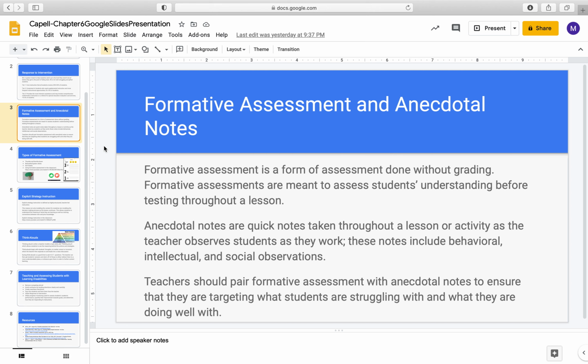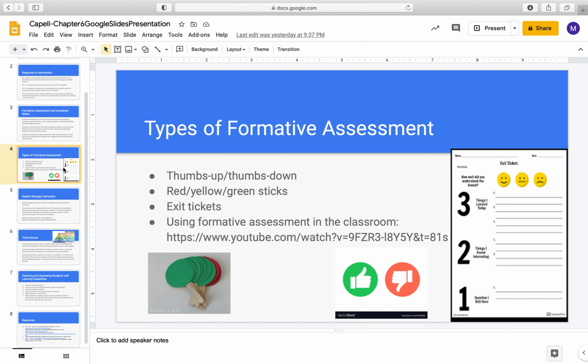to help me remember everything that I saw and everything that the students did, whether behaviorally, what they did with their work, what they did with their partners or with the class, how they interacted, and things like that. And of course, whenever they're used together, they ensure that you're targeting what students are struggling with or even what they're doing well with. Again, it's not just for struggling students, it's for students who are showing mastery of the content. Because you also want to help them. You want to give them more challenging content because they can handle it. You want to elevate them to the next level.